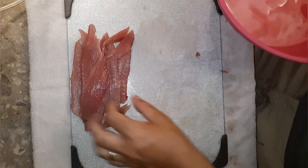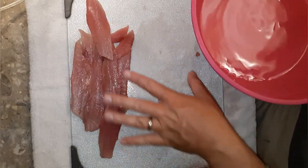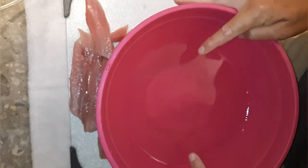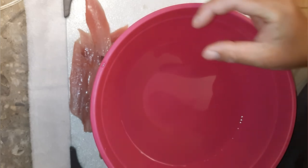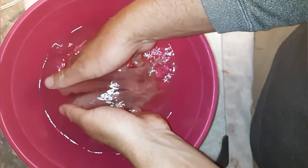Now for my trick — a lot of people don't do this, but I swear by it. When I catch wild fish, because I feed a lot to my kids, I always brine it. This is a mixture of water, a few tablespoons of salt, and maybe a capful of cooking vinegar — I like red wine vinegar. I'll let this soak overnight in the fridge, guaranteed to pull any extra blood out of that fish, making it taste so good.